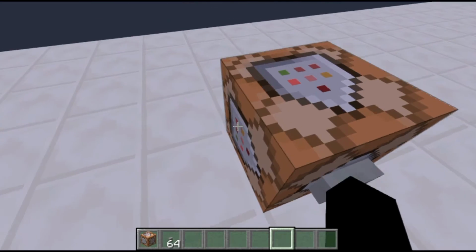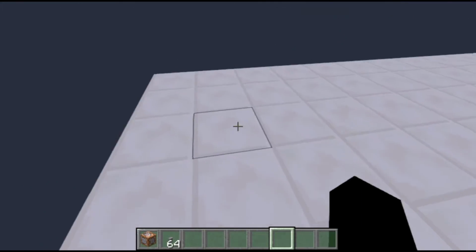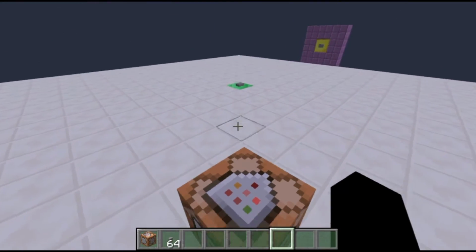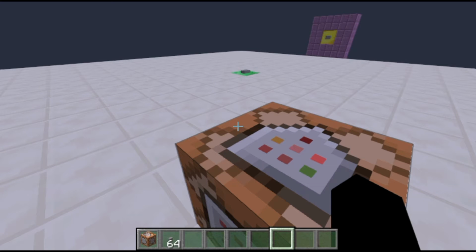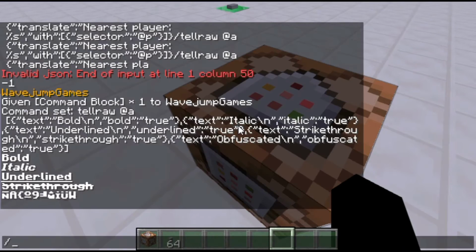Okay. So the next thing is what's called an insertion. And an insertion is a really, really cool thing because you could suggest for a player to do something. So for example, if I were to go, and this only works in Tellraw, by the way, as far as I know. So I could do tellraw, text, click on me, and then quote insertion, and I'm going to do slash say test.